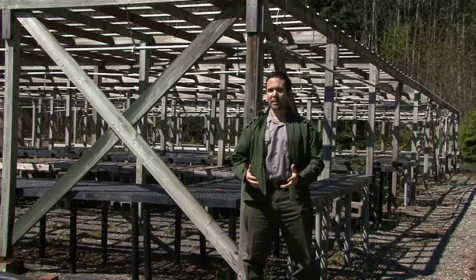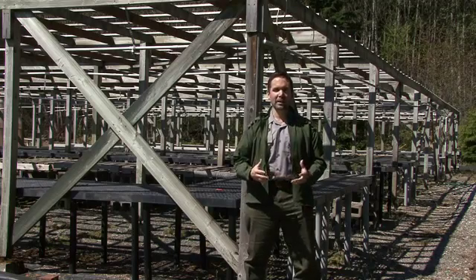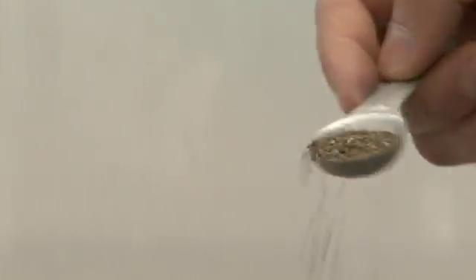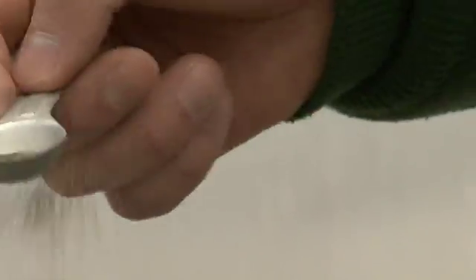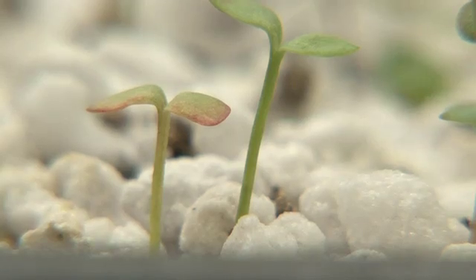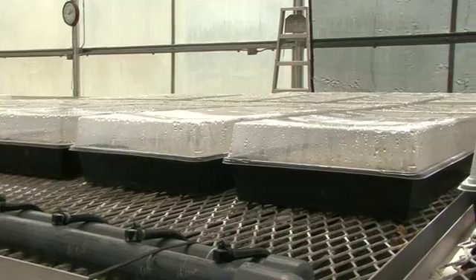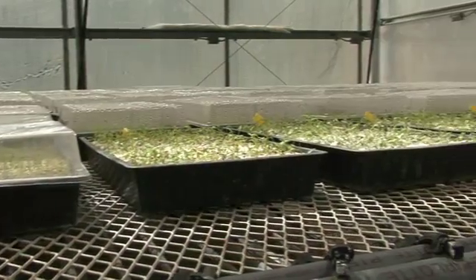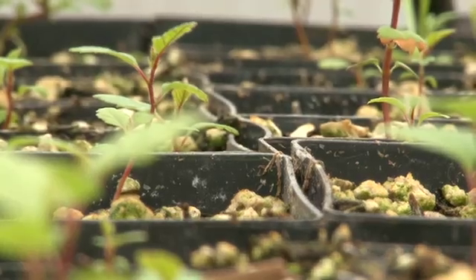Where we're at right now, all of the production happening in the greenhouse is internal. Seeds are being brought out, sown on seed flats, and staged inside the greenhouse, being kept moist. They're receiving light in a temperature-controlled environment. You're going to get those seedlings to pop up on a seed tray, then transplanting happens — they tease all those plants out and get them put in the pots, essentially one plant per pot.